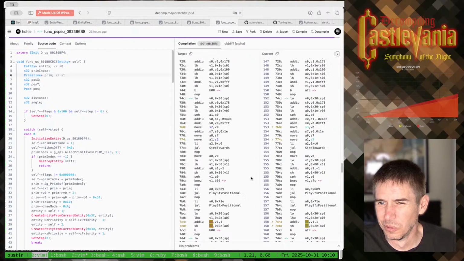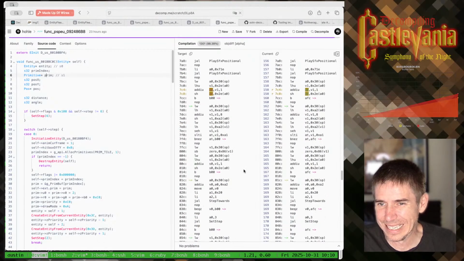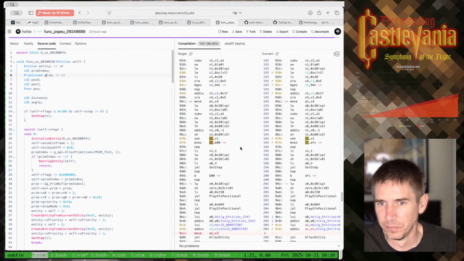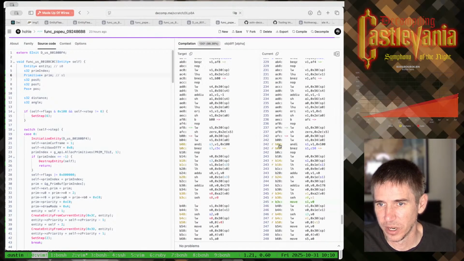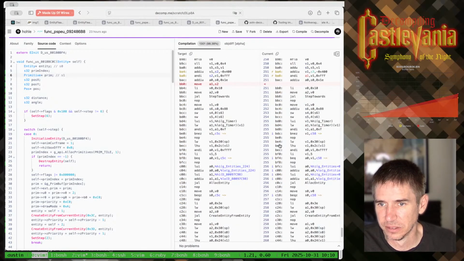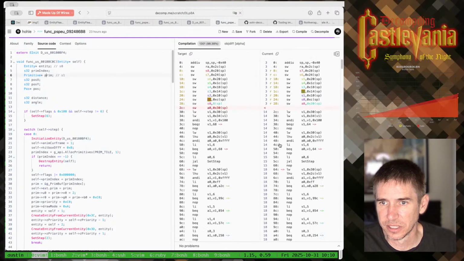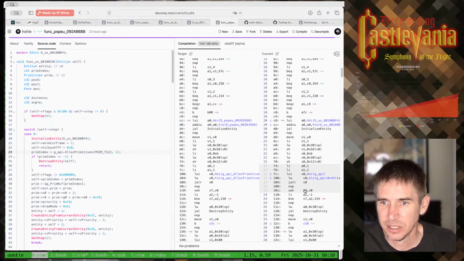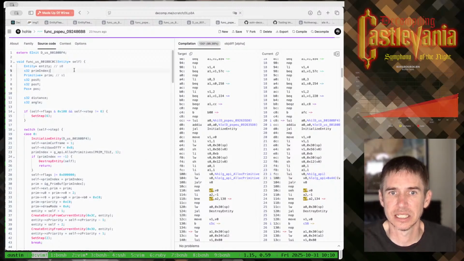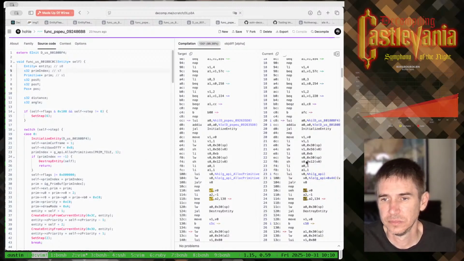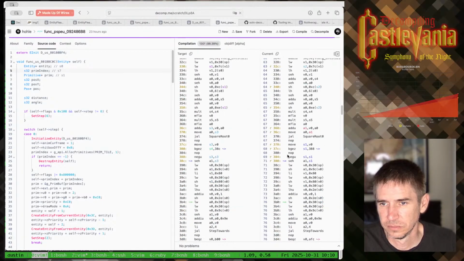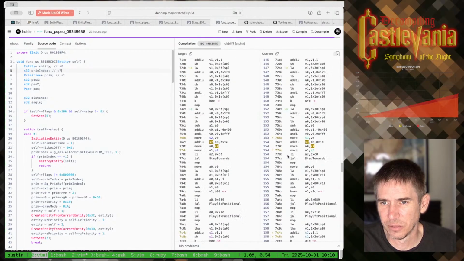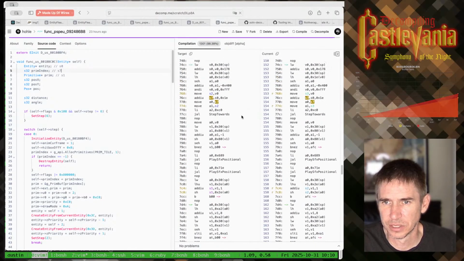So all I can do right now is just make sure that they're being used the same way. And as long as they are, that's fine. We'll eventually come to the point where we can figure out what the right one is. 23 is where prim index is. Prim index is getting written to register 7, and that seems consistent as well. And I don't think that one is reused as a variable anywhere.